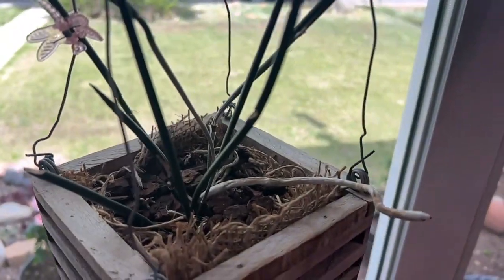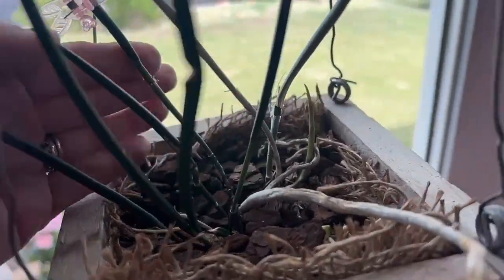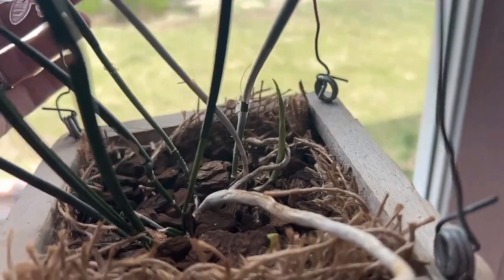But look at the cucullata. I don't know if you can see that. Let's see if I can get in here. Let me move my hands.